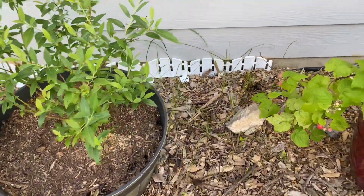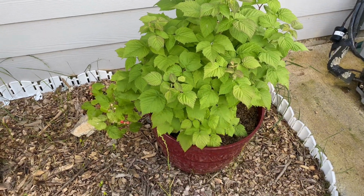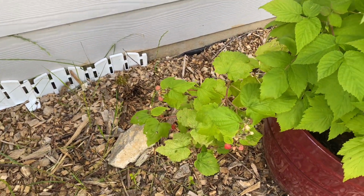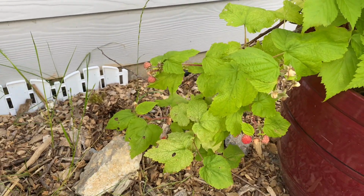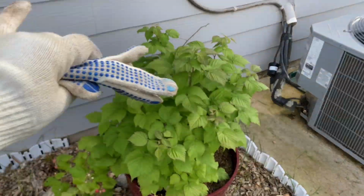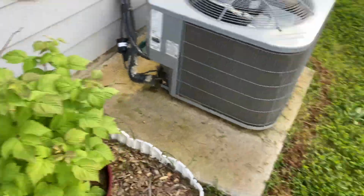Very interesting stuff. And then this is our raspberry plant that is literally popping off. Okay, it has put up so much primocane in the past 2 months, it's unreal. And then we've got one floricane. So this, I've got too many things in my hands. There's a branch right here that has fruit on it. The birds have beat me to some of them, but I did get 3 raspberries, and so that's exciting. I think in about a month I'll trim that off and then all of this is new growth. I mean, it used to be like this small. It was so tiny. I'm excited for that. So pretty.